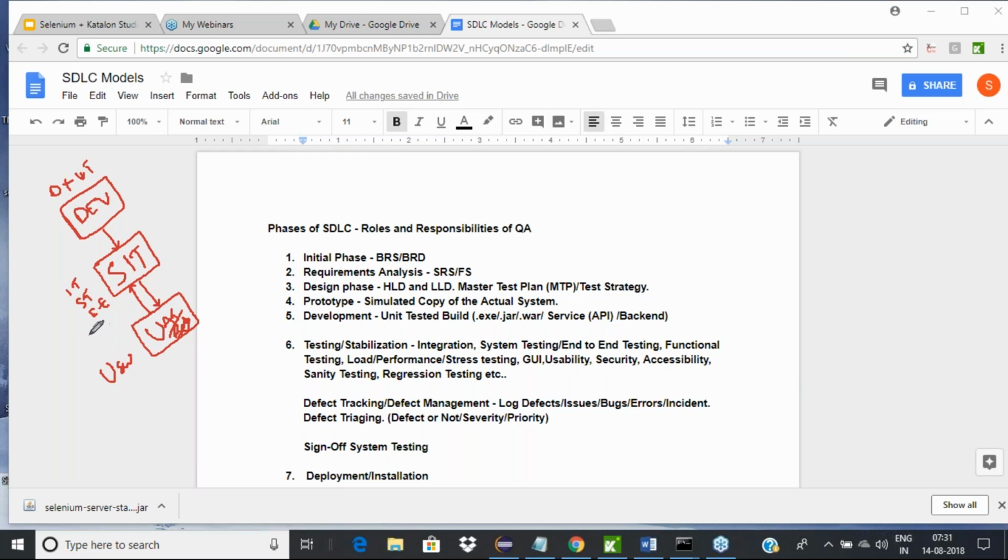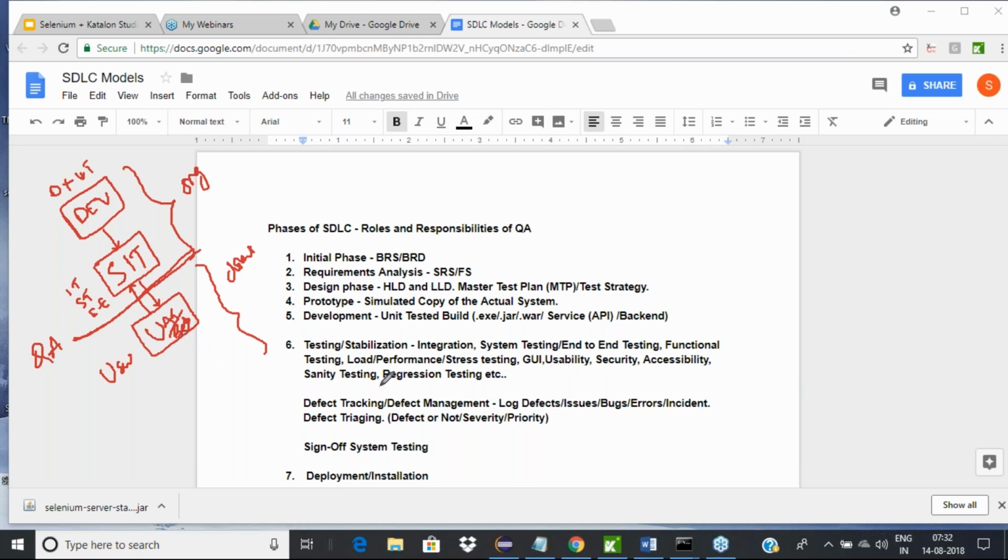And ultimately, anything that happens up to here is within the organization. It's within the organization. This is outside of your organization. It's like an external client. It's on the client side. So who is playing the major role here? We are playing the major role as a quality gatekeeper. So anything that goes beyond, we are directly responsible for it. That's why you have a highly responsible job.